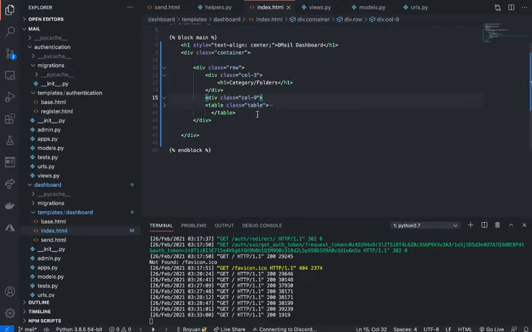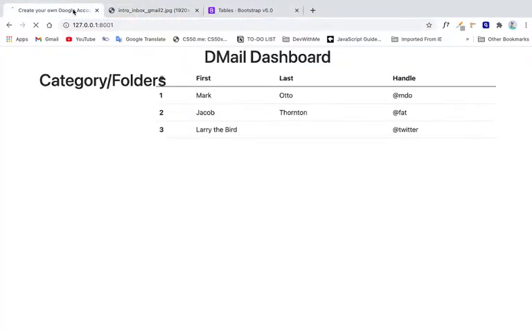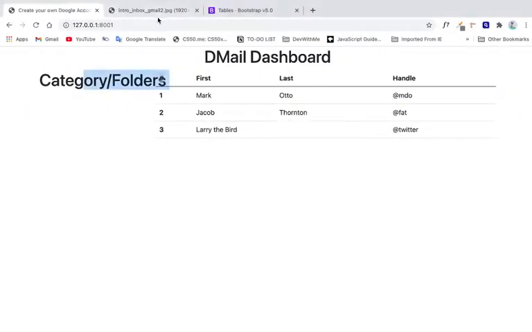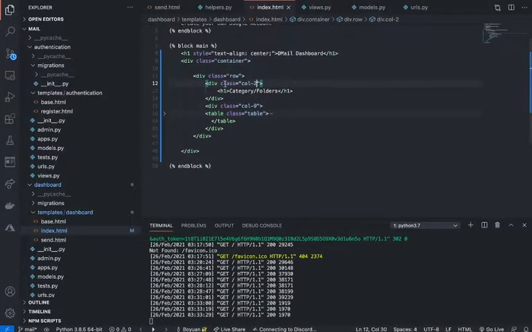Alright, hide the table. Add a div here. We have to close it. Yeah, okay. I'm gonna make it even shorter than col-2. Oh, maybe it's because of the font of it.